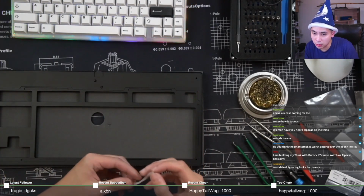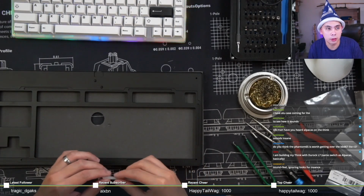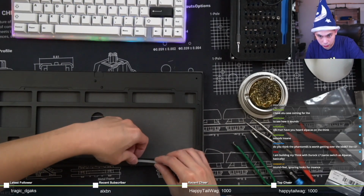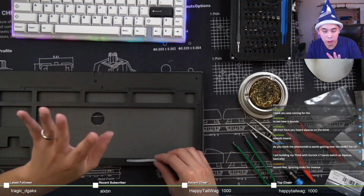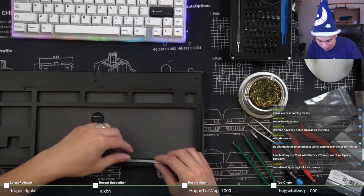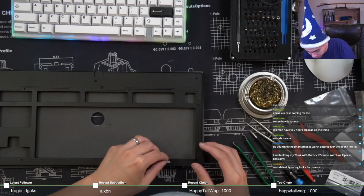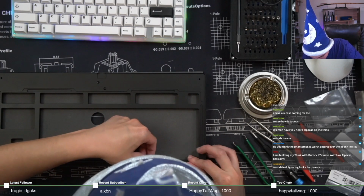Investor says, building my Think with Durock L7, same switch as Alpaca's. Nice. Yeah, I think if you look up my build stream, the last Think6.5 that I built, that one was probably the best sounding Think that I built. So I built three, one for me and two for customers. I think my two favorite ones are the first build and the third build. The second build I wasn't too excited about. Second build, I think had, oh, I forget, I think they were Inks, maybe? Or was it Tangerines? I can't remember.